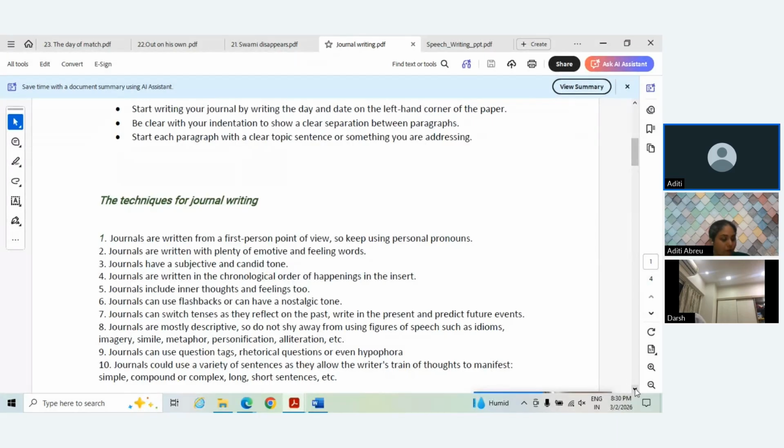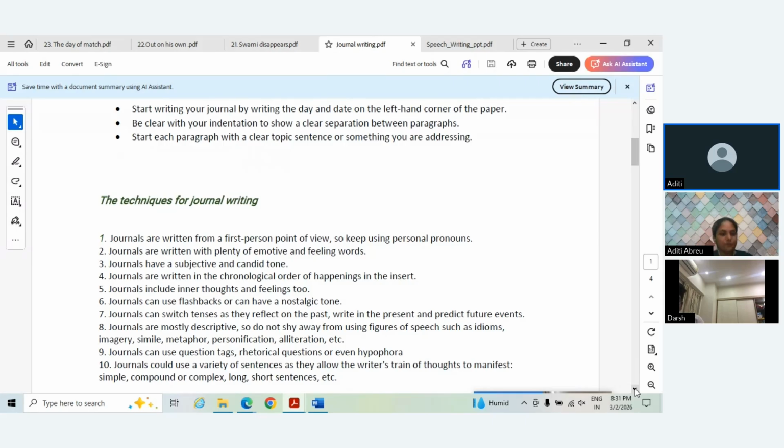When you're writing a journal, let's take the football match example. In that situation, when you were supposed to take the goal, you might have gone into a flashback: I saw this somewhere on a video, that player did this and I tried it. That can be a flashback or nostalgic tone, like, while I was being trained by my trainer, he told me this trick and I tried that. So you can give something that has happened in the past which you thought of while you were in that situation. You can give flashbacks in your journal.